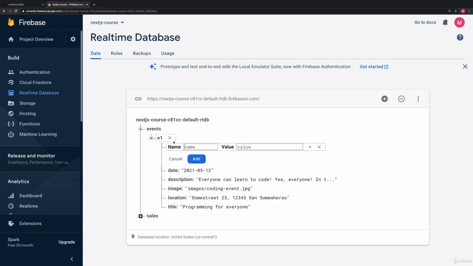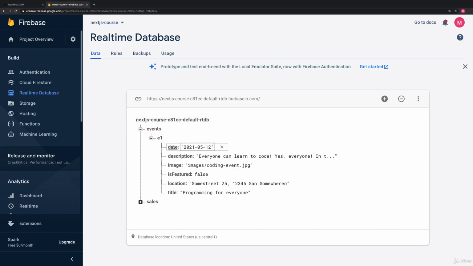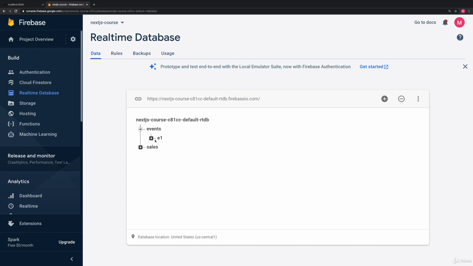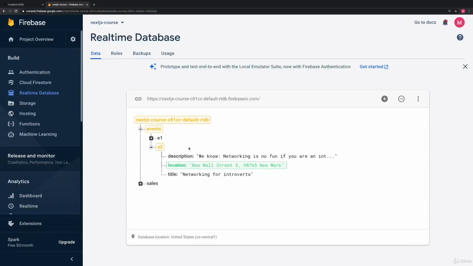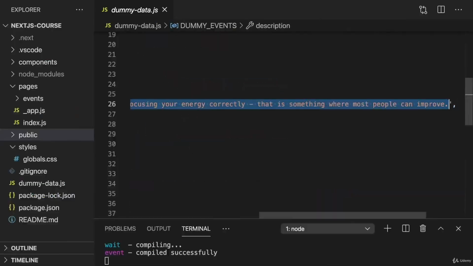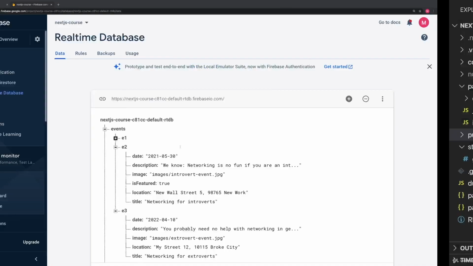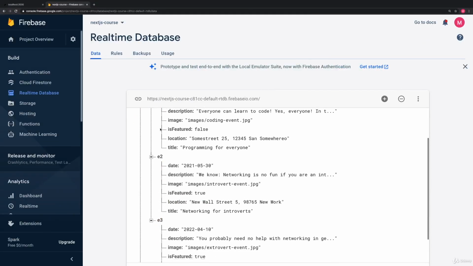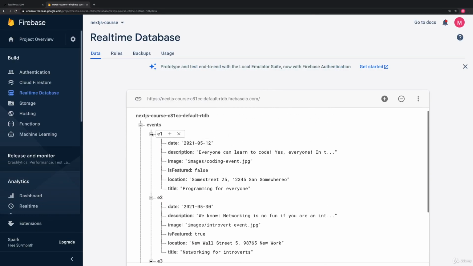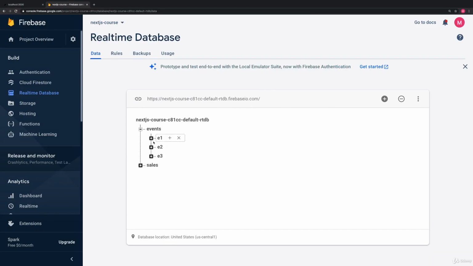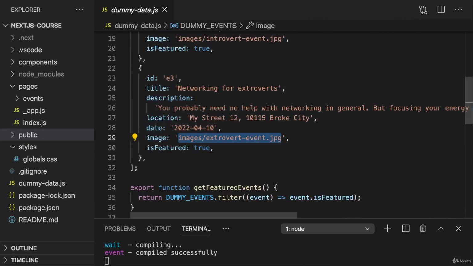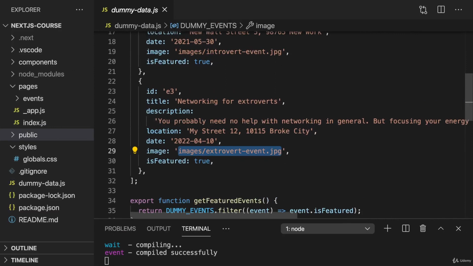So therefore here I now add isFeatured, set this to false, and now again I will just complete this off screen and I'm back once I migrated all the events. Okay, so I'm done. I copied over all the data here into Firebase, those 3 events, and therefore this is now prepared such that we can query it. That's therefore what we're going to dive in next.